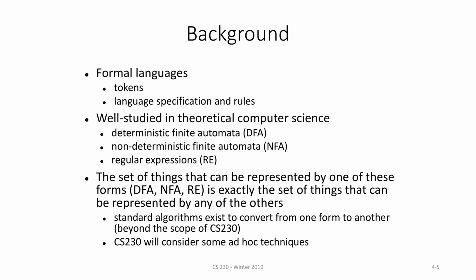This leads us to an area of computer science known as formal languages. Like many areas of computer science, this overlaps with other academic disciplines. In particular, linguistics and theoretical computer science come into play here. We will investigate 3 ways of describing valid strings in a language: deterministic finite automata, or DFAs, non-deterministic finite automata, or NFAs, and regular expressions, sometimes written as RE.